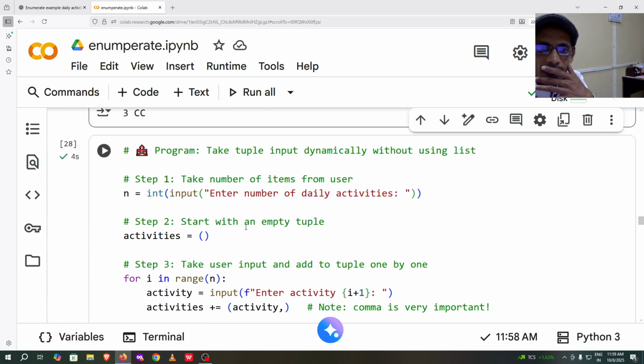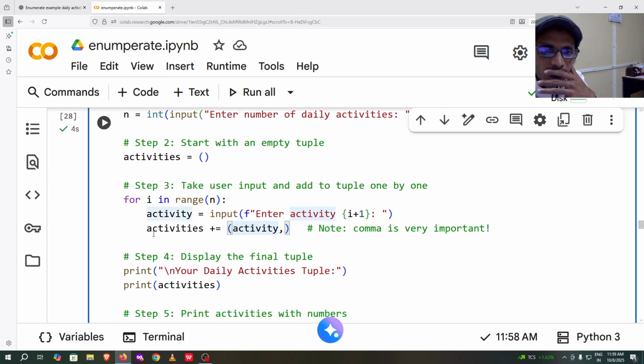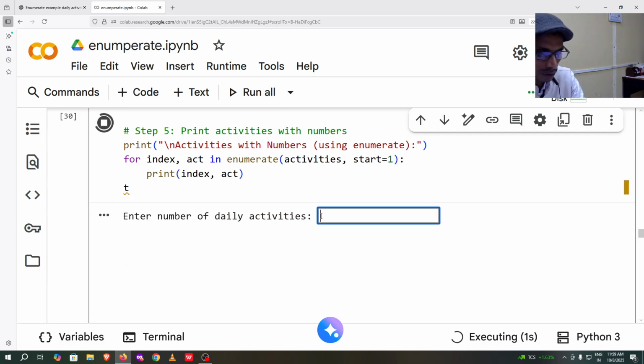And there is another way to do the same activity using tuple. What you do, instead of list you take tuples, the activities tuple. And here you write activities plus equal to activity. Comma is very important. If you do not give the comma, then you will get an error. Run the code. Number of activity, suppose 4.